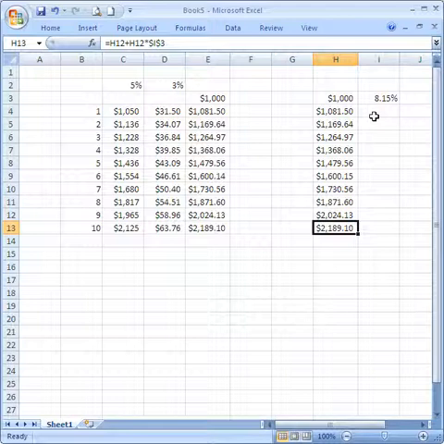And it's interesting to note that this is exactly the same as our rate of return when we did take the money out. There's no difference in terms of how good the investment is. After all, in each case, we're investing in a stock that earns 5% plus a 3% dividend.